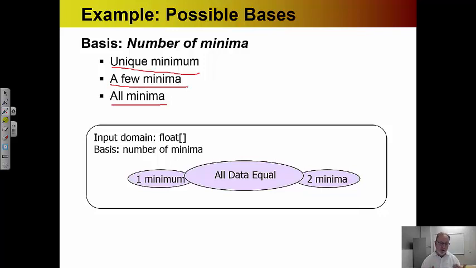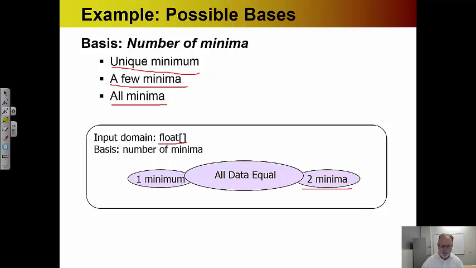But since we didn't, I'd probably look at that specification and that method's or function signature and say, look, I've got to consider cases where I have just the one, which is the normal case, one minimum. That's kind of what you might expect. I might have 2 minima. I might have all the data being equal, right? And to ensure I still get a correct computational case, it would expose faulty logic.